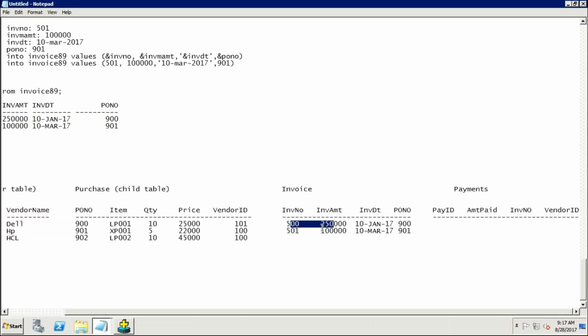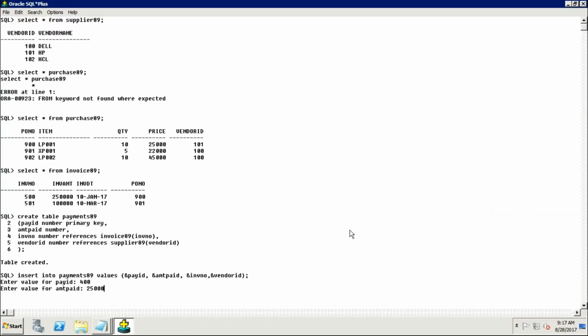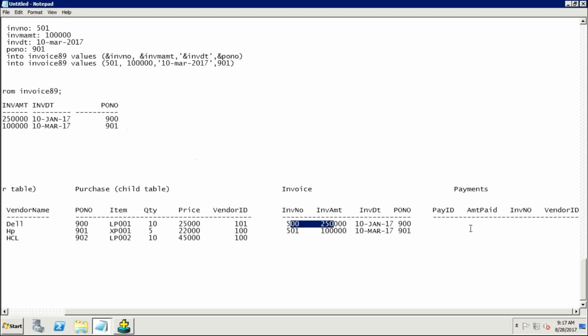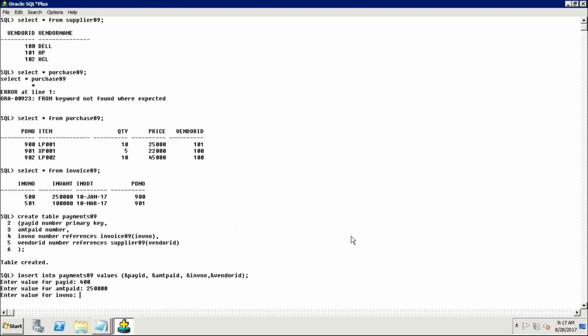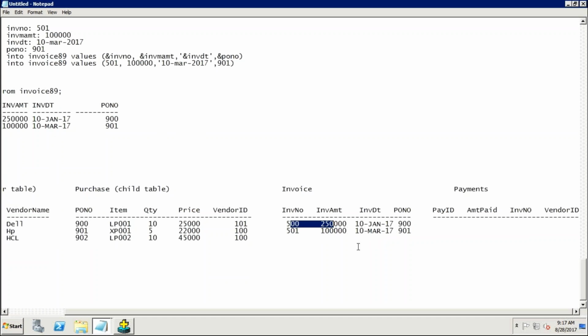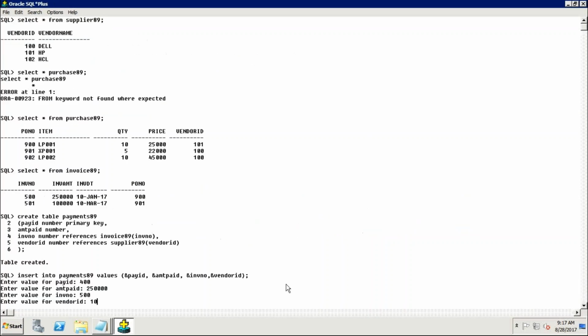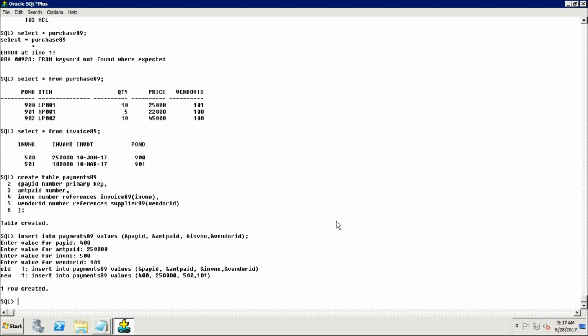Amount paid is 2,50,000, and invoice number is 500. And to which vendor do you have to pay? That is HP, so 101. Okay, 101. So it's created.